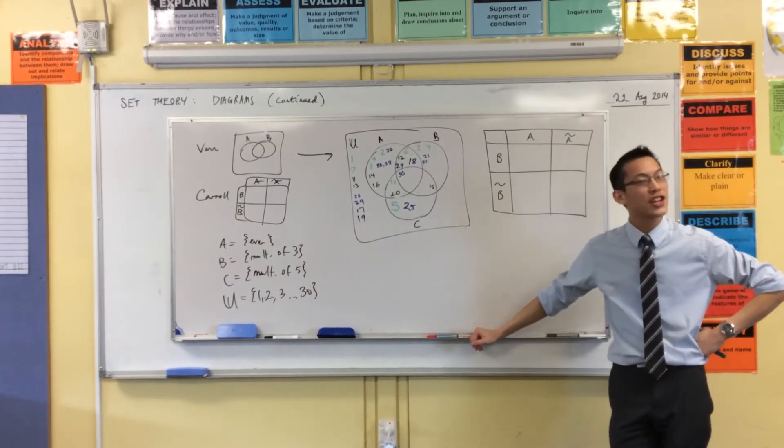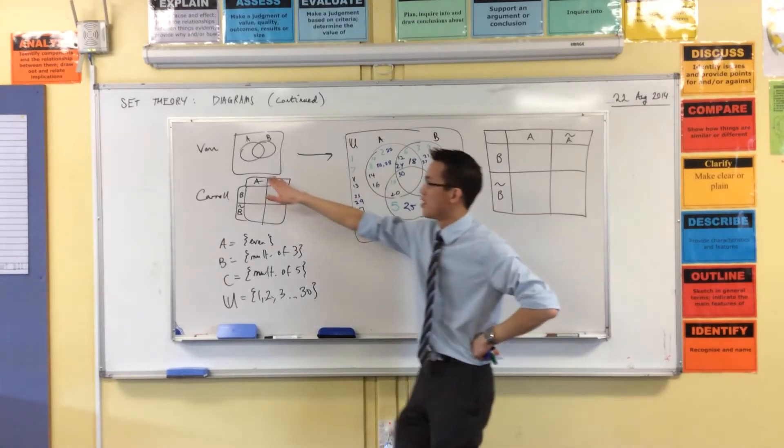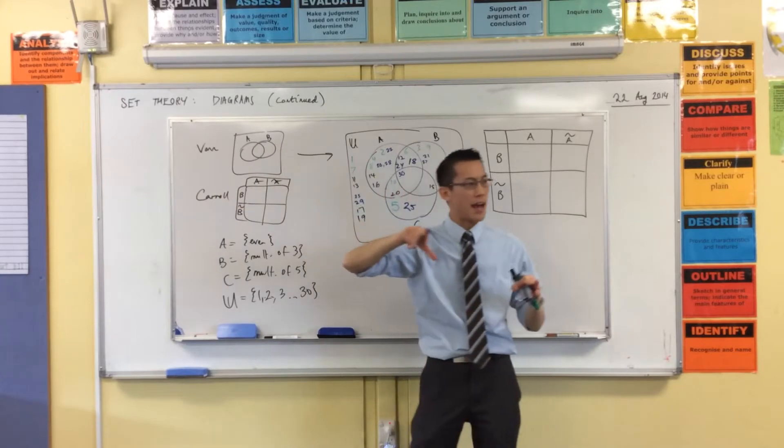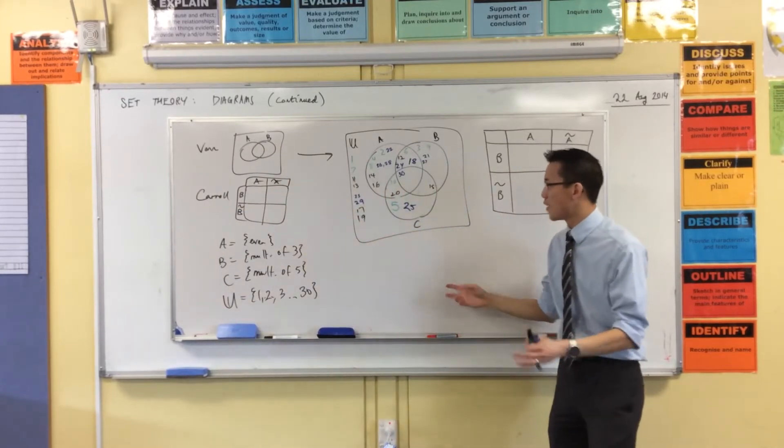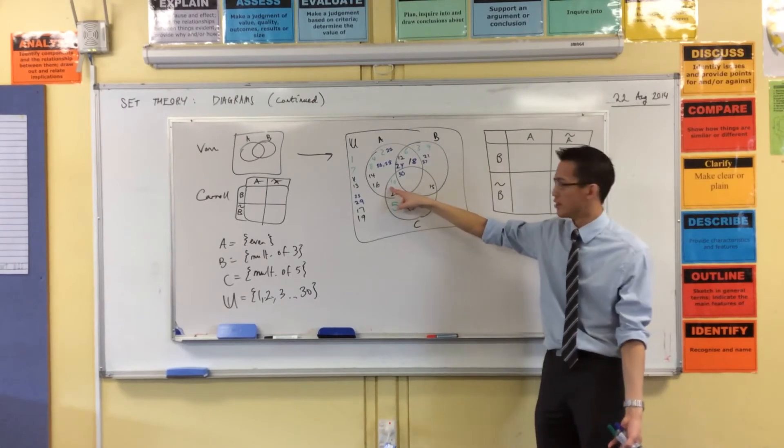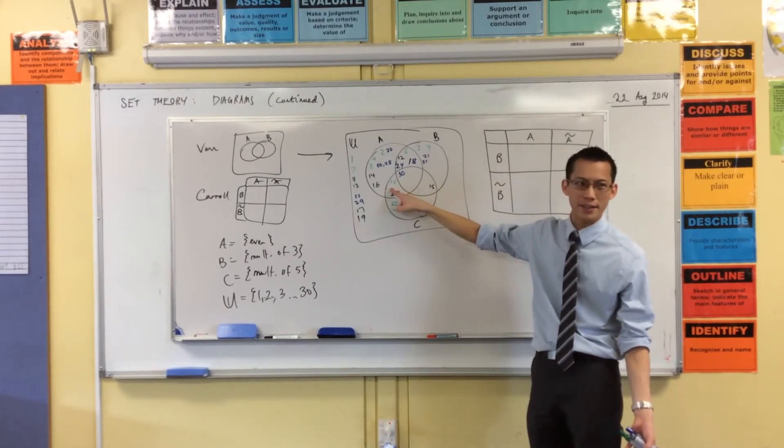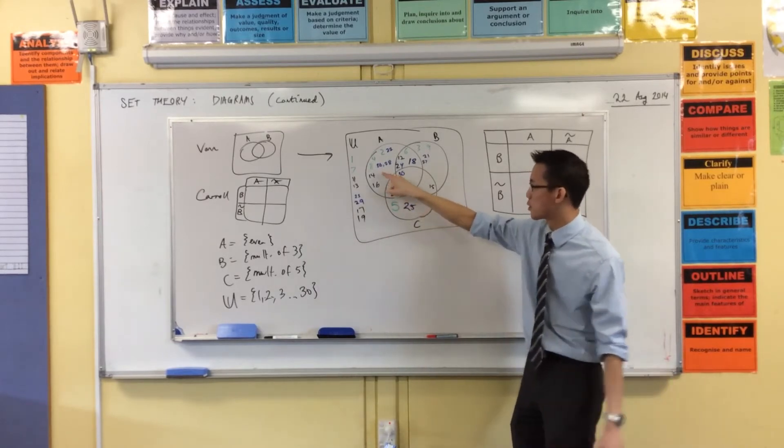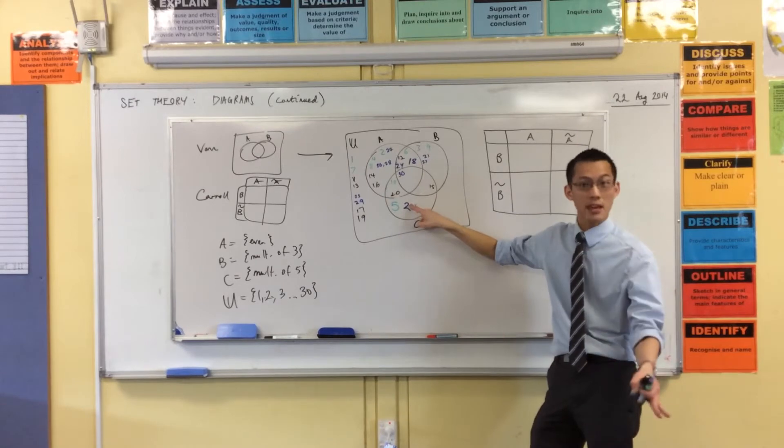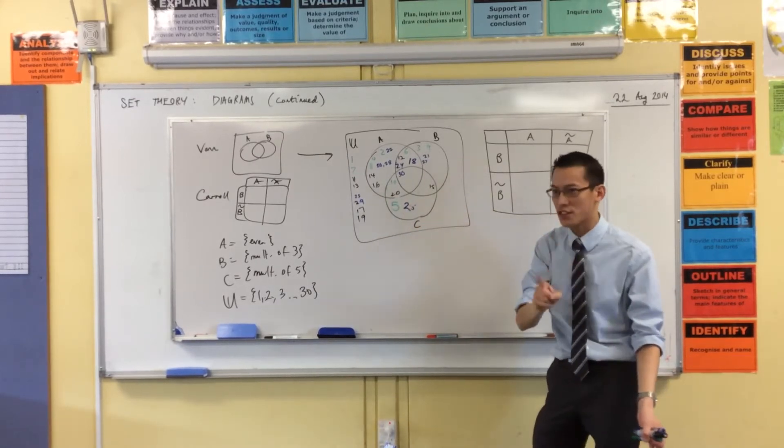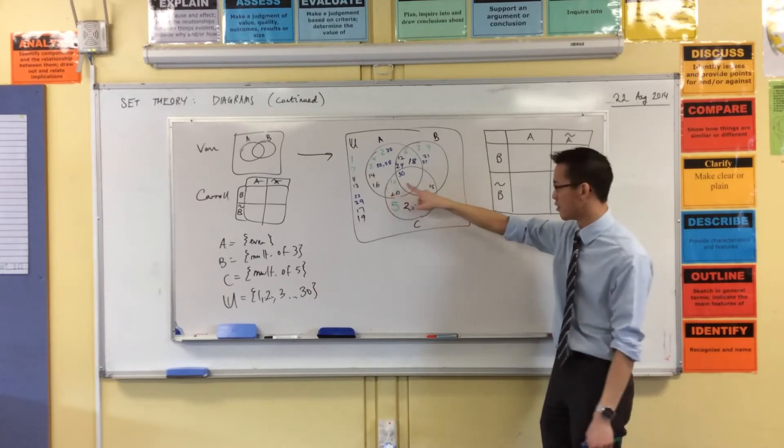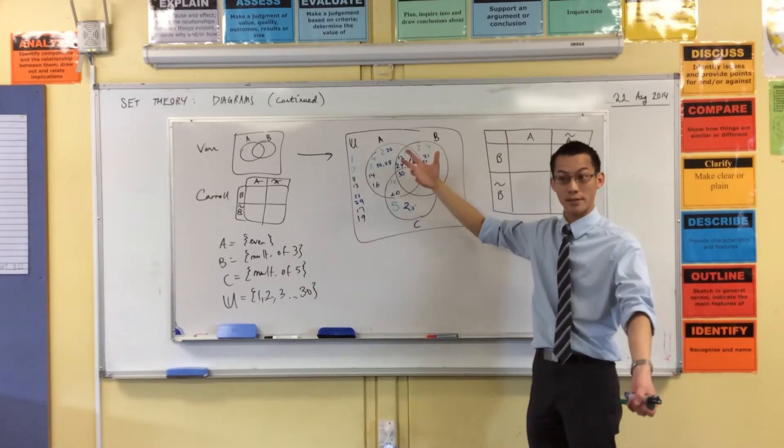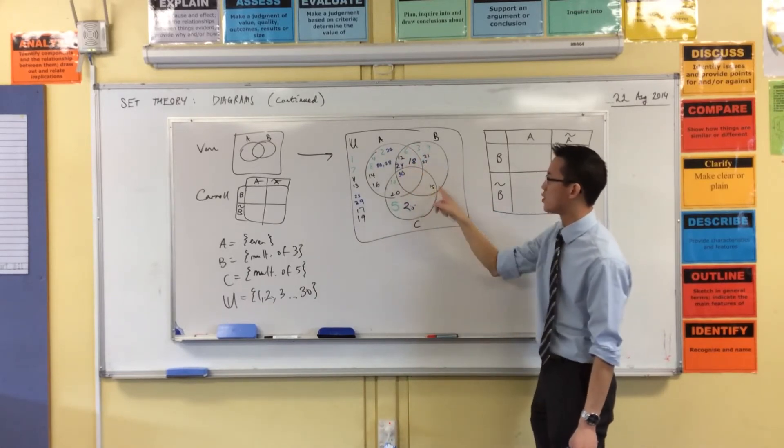Now, just like before, we saw that when you put it together with just A and B, different areas had different attributes about them. So, for instance, if you have a look in here, this is 10 and 20. Obviously, this is 10 and 20. Why? It's going to be, now, number one, you've got to be multiples of 2 and 5, so that makes you multiples of 10, if you think of prime factorization. But it's not just multiples of 2 and 5. It's only the ones that, not every third one. You'd get 30 and 60 and 90 and 120 in here, if I kept going, right?